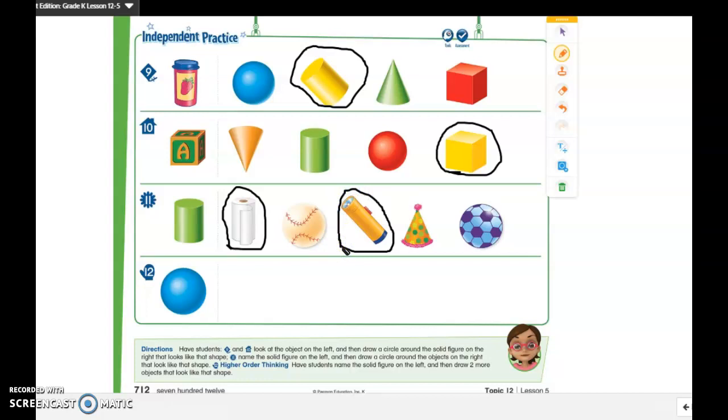Now, some of these things, boys and girls, they may not be perfect. The paper towels are hanging off. It makes it not a perfect cylinder. Or this guy, he has a little on-off switch. We're looking for it following the basic shape. So take a look at the other videos if you haven't already, okay?